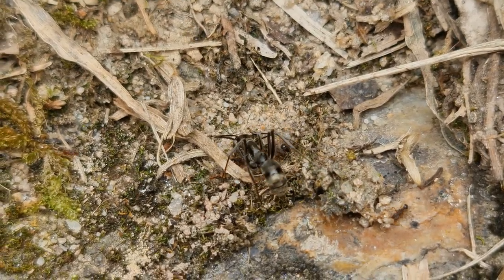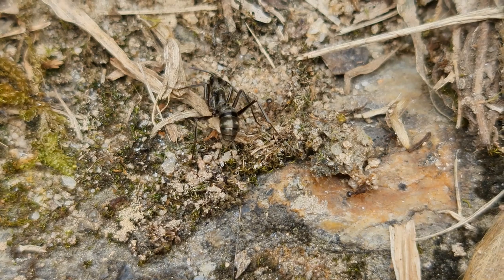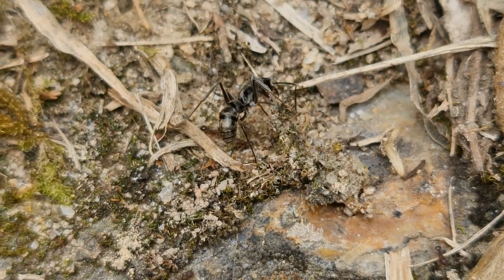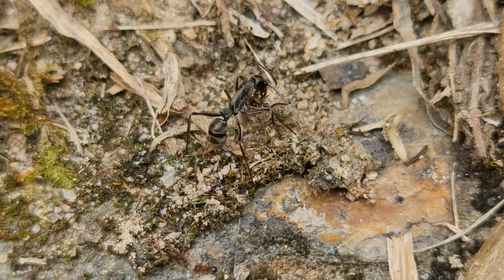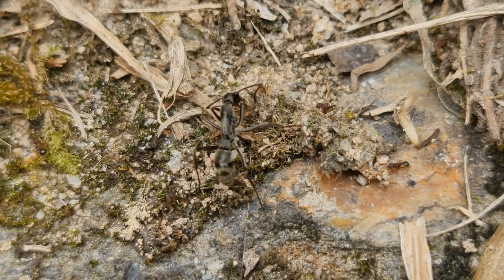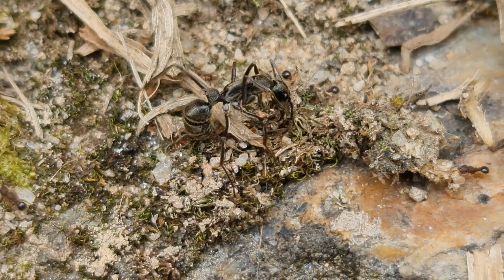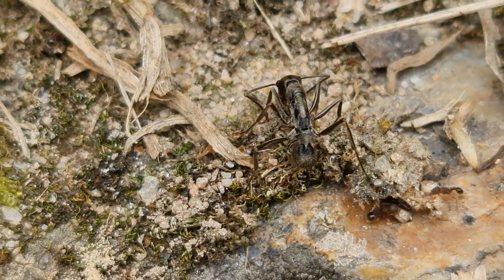What you are seeing here is that the Diacamma rugosum is trying to steal a piece of dried-up sweet sap dripped from a nearby gum tree. The ant species that the rugosum is wreaking havoc on is a Tetramorium species. This tiny species of ant is from the Myrmicinae subfamily. They have a unique adaptation which enables them to prevent themselves from being sliced in half by bigger ants such as this Diacamma — by having a hard body armor, they are somehow able to resist the bite force of a Diacamma. Tetramorium species tend to establish their colonies near bigger and more dangerous ant species, which gives them extra protection from other dangerous insects. As you can tell, they are not giving up the sap, even if it means getting bitten.